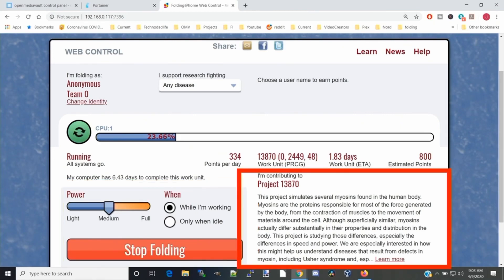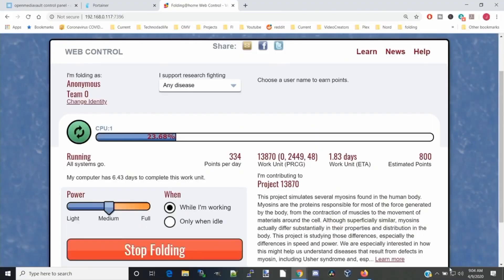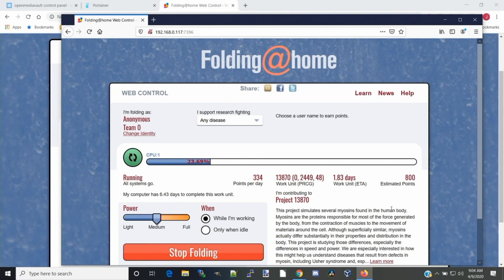Finally, in this last section, it tells us which project we're actually working on. One little thing about this web control panel and Chrome: what I found is that after a while it will just seem like the program's not working, but it's actually just Chrome — the memory buffer fills up and you have to clear the browser cache and then it will work fine again. Otherwise, you can open a Firefox browser and it shows automatically. It may go to sleep, but you just tap on it and it will open up again.